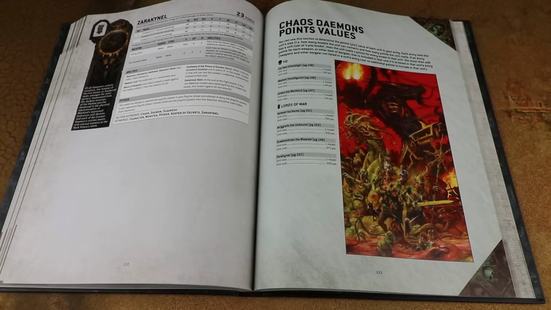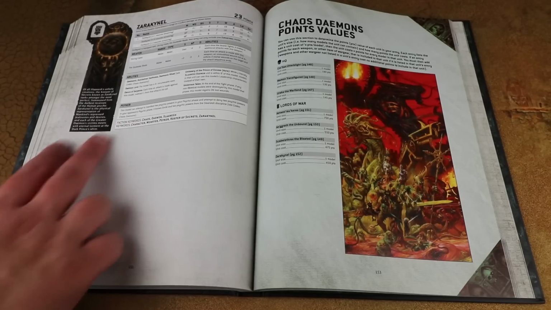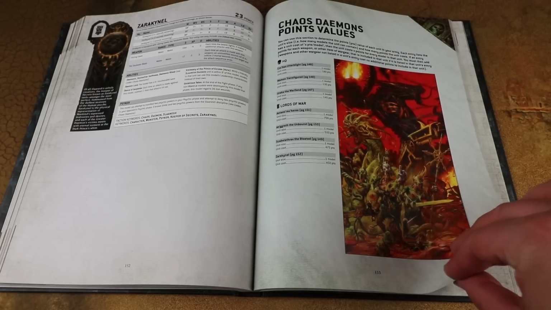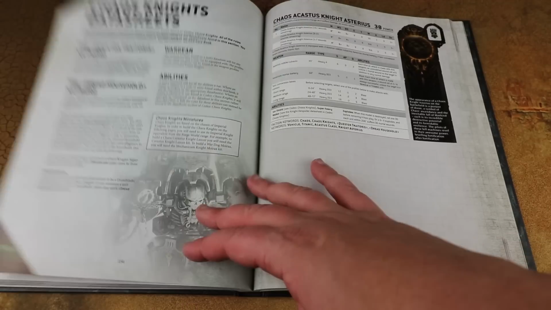was quite expensive in the past for what he actually did. So 475, he's pretty good. Same with Zara Kennel. She's pretty tasty now as well. So yeah, I'm excited to be able to take some of these big demons in my demon armies. So yeah, look forward to doing that.